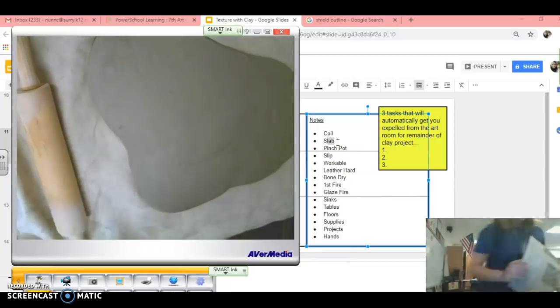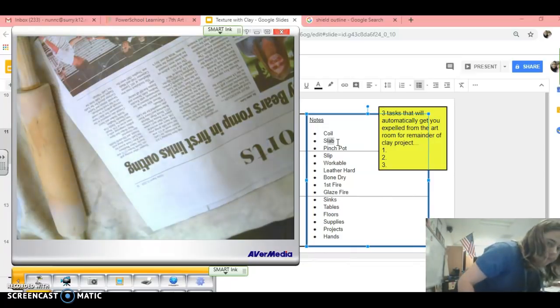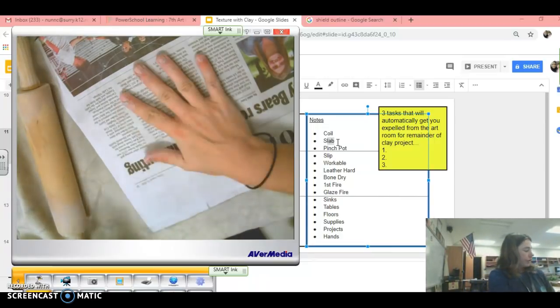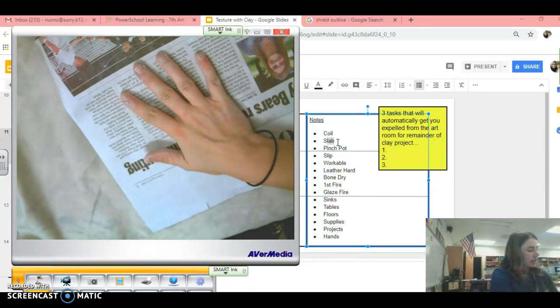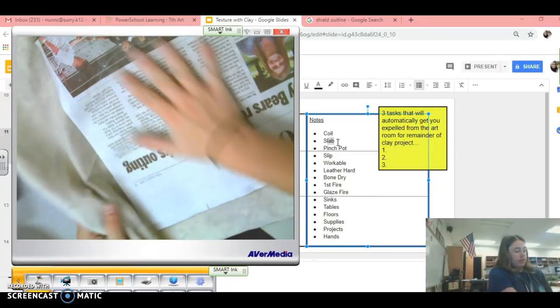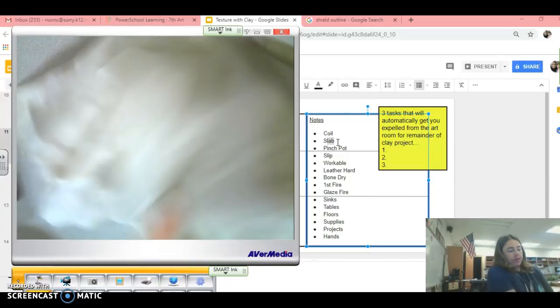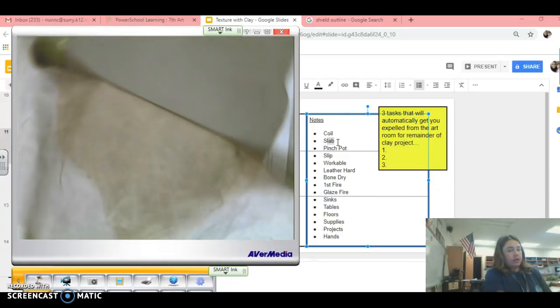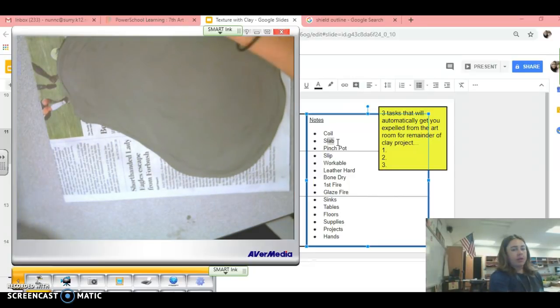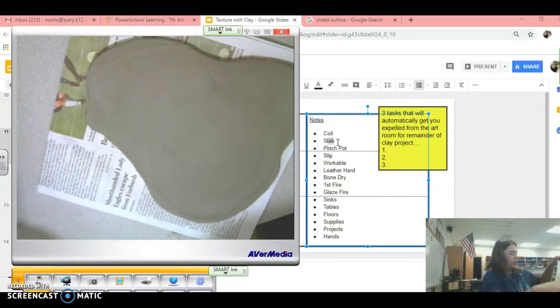Something else you need for your slab is a newspaper. Because we're not going to be working on these canvases, we're going to work on a newspaper for a couple reasons. But what you'll do once you get your slab the thickness you want is you will flip it onto your newspaper, pull the slab off, right? Fold up your canvas and put it back in the supplies for someone else to use. All right.